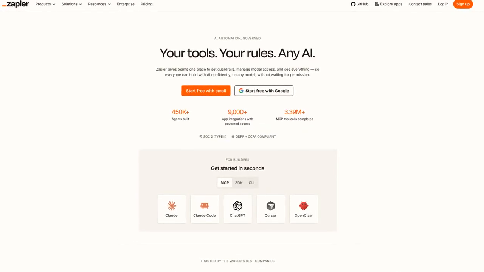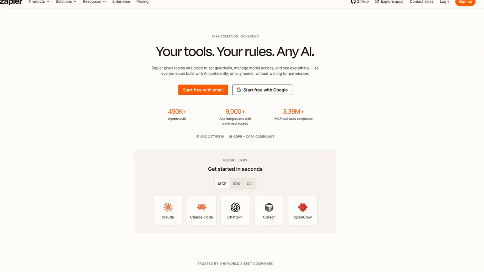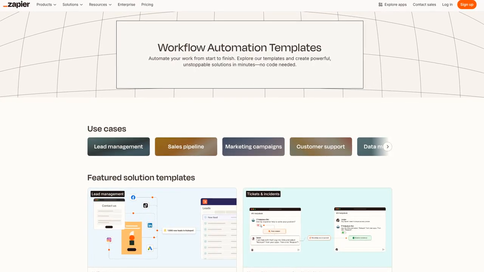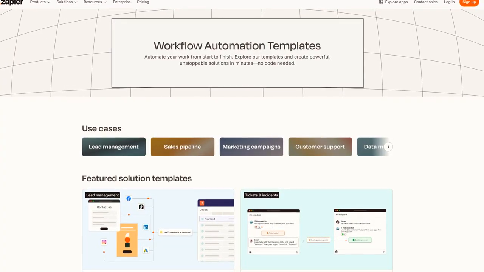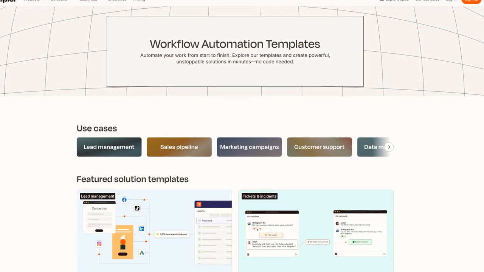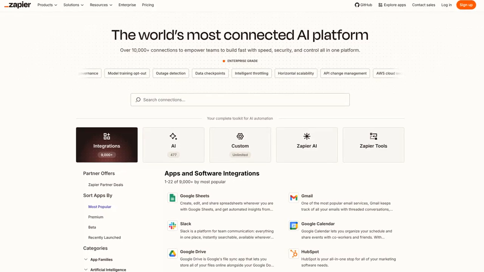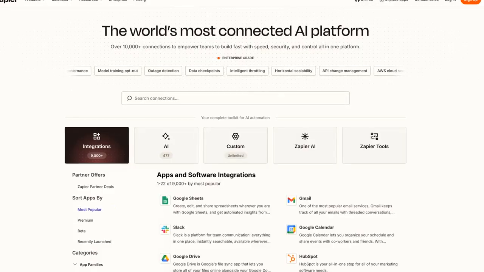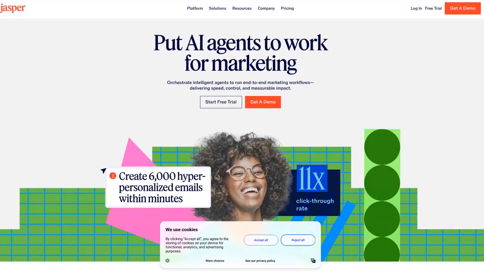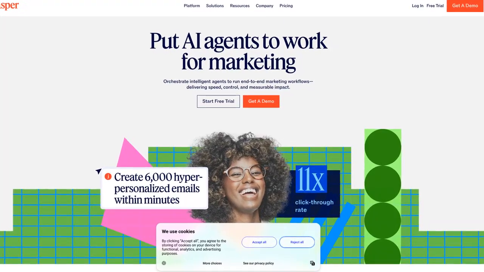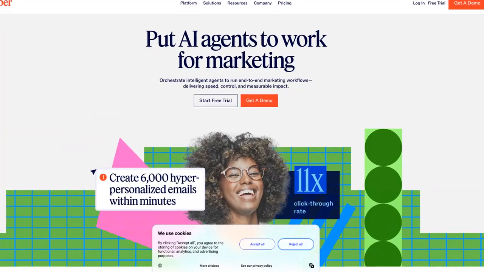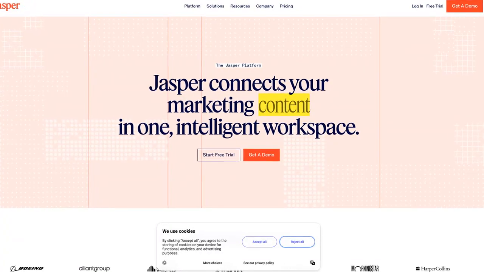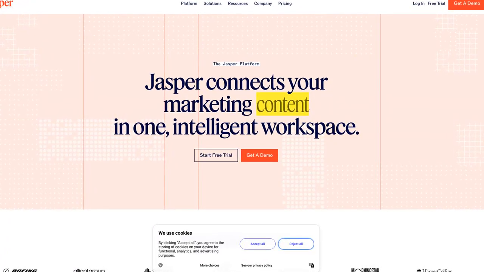Now that you've set up your smart wake-up system and created a morning routine, it's time to automate the process using Zapier. Zapier is an AI tool that can connect different apps and services, allowing you to automate repetitive tasks and workflows. For example, you can use Zapier to connect your Jasper app to your Notion page, so that when you wake up, your morning routine is automatically triggered. You can also use Zapier to connect your Notion page to other apps and services, such as your calendar or email client, so that you can stay organized and on top of your schedule.